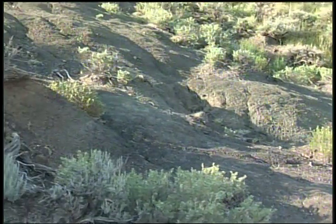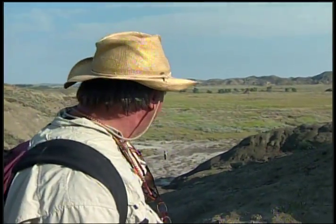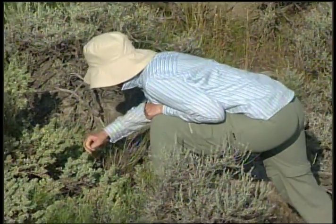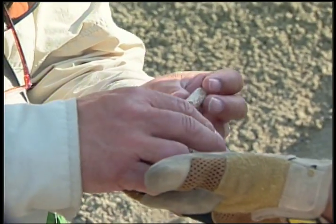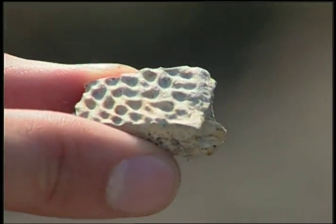With the bones most likely washed from a higher point, the search then moved up the slope where more bones that resembled ribs were quickly found. What's interesting about this is that we're actually quite a ways above where the other bones were found. So at this particular spot, it looks like there's bones coming out at more than one level. It was obvious this was a hot spot for fossils. The volunteers were quickly finding numerous pieces ranging from vertebrae to turtle shell fragments.